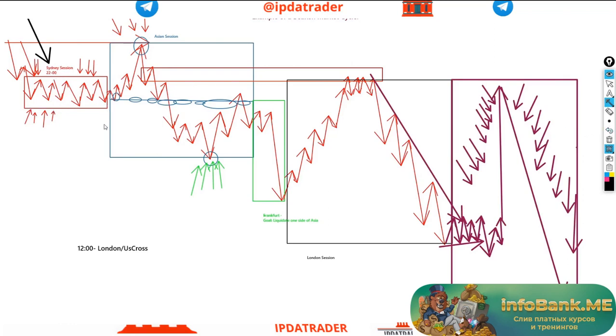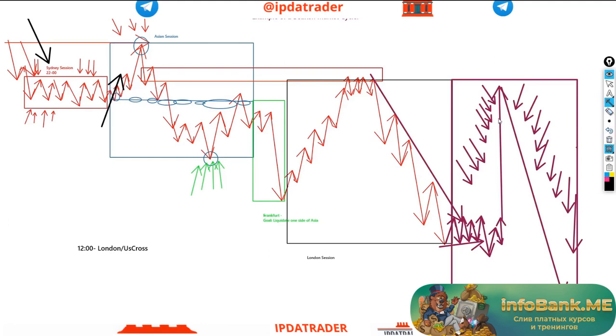So you get the next session, which is Asia. It will raid the highs and lows of Sydney. It will create liquidity, and it will create a range. As we said, you want to pay attention to the 2:30 till 3:30 a.m. time window and the midline, which is the equilibrium point of the Asian range.